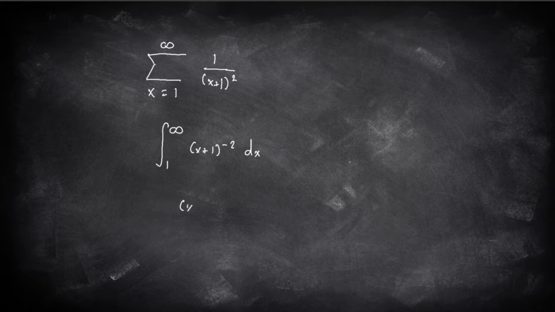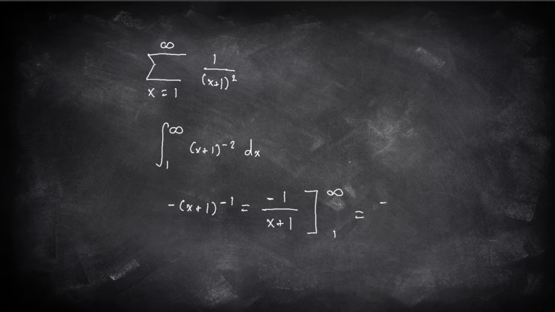Taking the integral of that is (x plus 1) to the negative 1. When we take the derivative, this is negative 1 times (x plus 1), negative 1 minus 1 is negative 2. And the derivative of x plus 1 is just 1, so it does nothing. So we want this to be positive, not negative, so we multiply this by another negative. So this would just simplify as negative 1 over x plus 1, and that we evaluate from 1 to infinity.